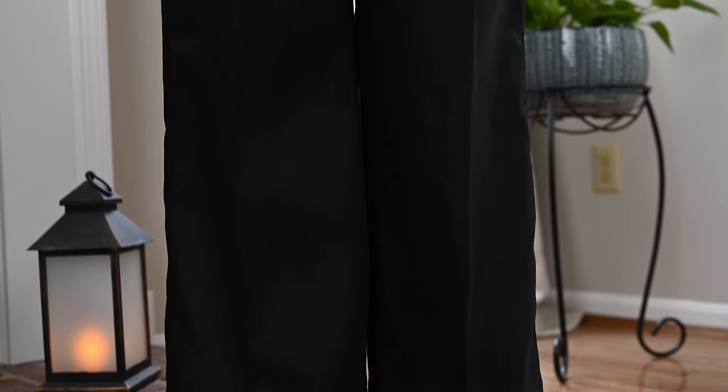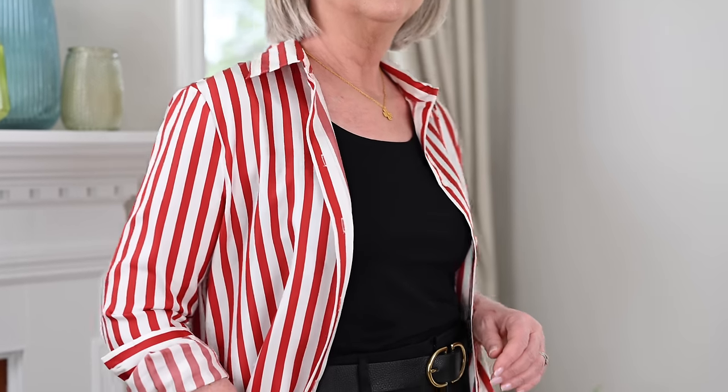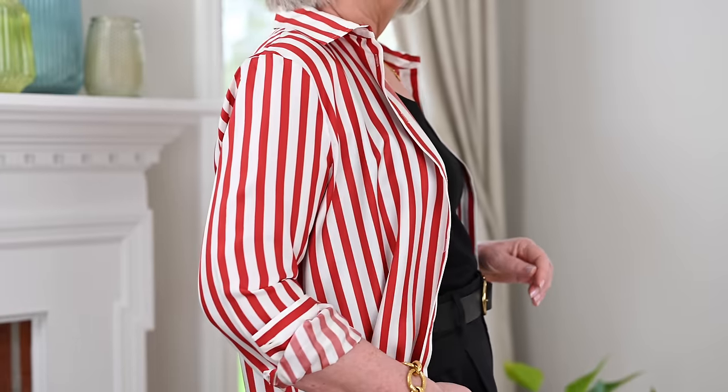That's a really beautiful look for work, church, or meetings. One more work look includes this blouse I'm wearing — a beautiful red and white striped silk blouse. I've worn it over a column of black: back to those black linen trousers, this time with my pumps, a black tank top, and a black belt to pull it together. Then I've just left the red and white striped silk blouse open loosely over that column of black. Such a great look — a silk blouse or shirt works really nicely left open over a tank top or t-shirt.